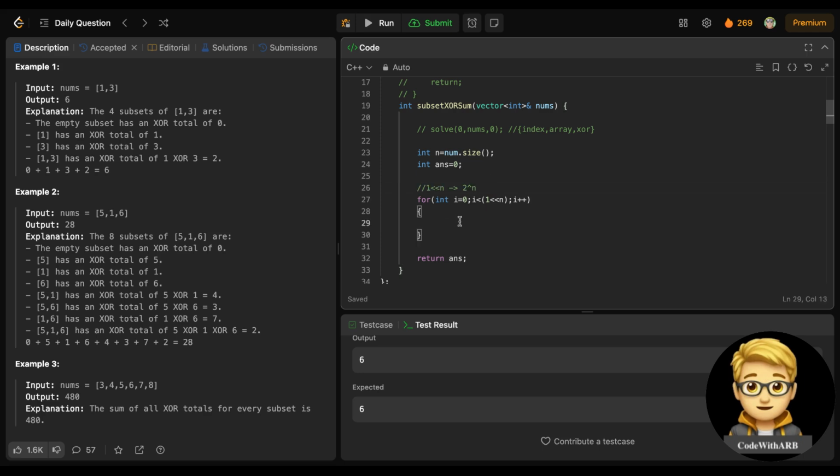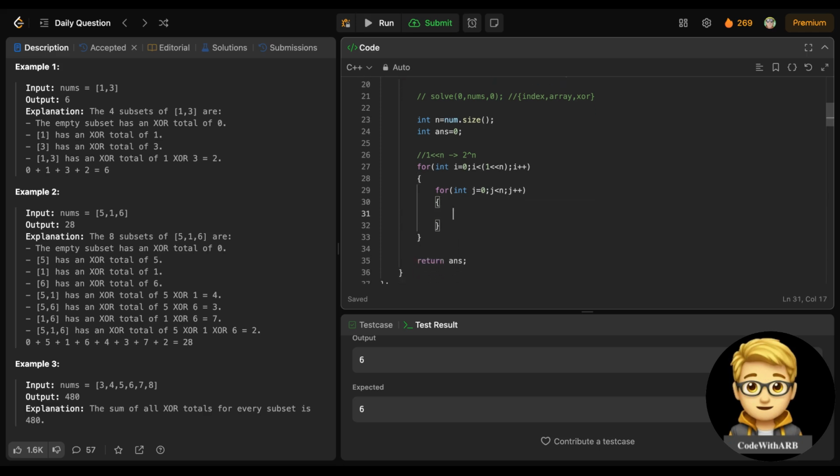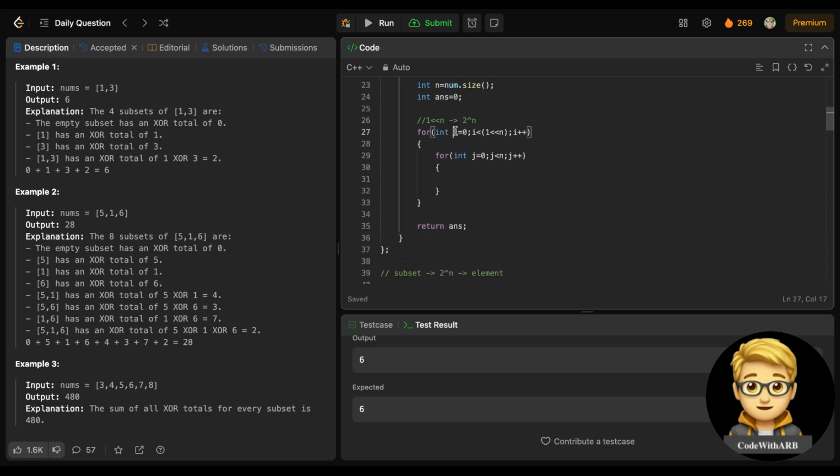Right. Now, for each and every element, I need to take the subsets. So I will again iterate over this element and need to find which position is a set bit.